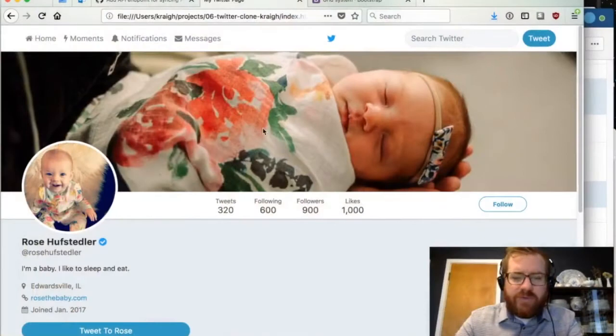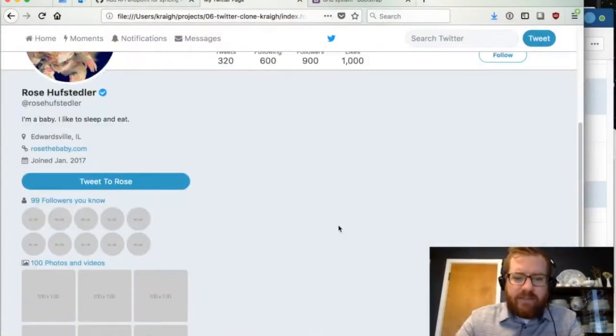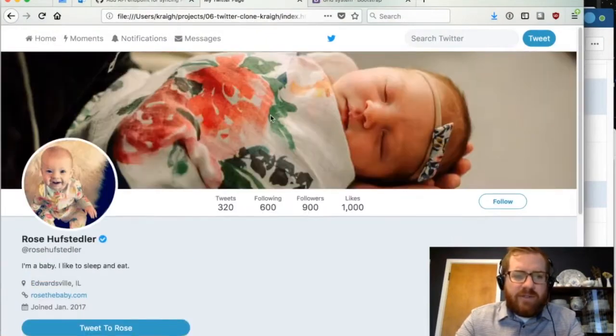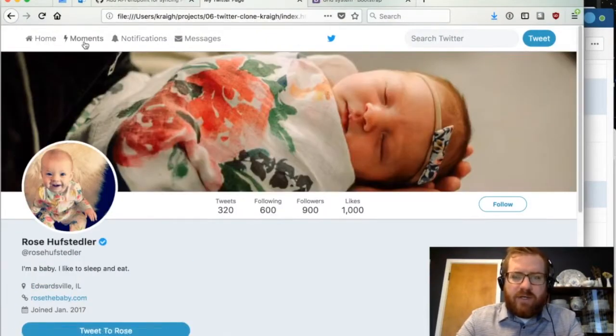I'm going to try and go a little bit quicker, but essentially today we're going to look at the big missing area we've got here. So we've already managed our navigation bar up here that's fixed to the top as we scroll. We've got our cover image and our profile photo. We've got these tweet stats and the follow button.